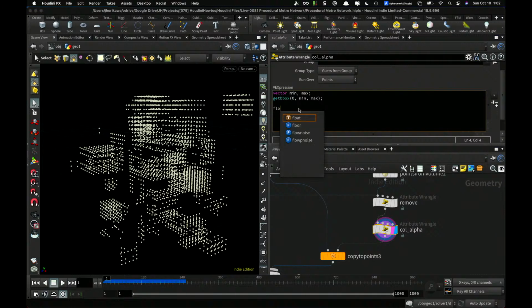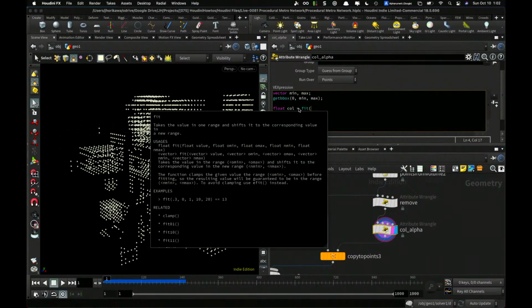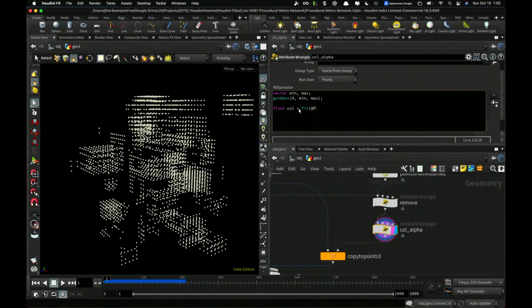Then create the color attribute based on the fit function using the y value of the point position from min y to max y, going to 0 to 1. I'm also going to change the alpha channel, maybe using some parameter.